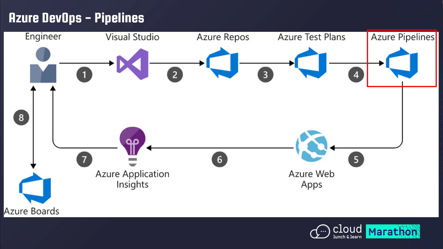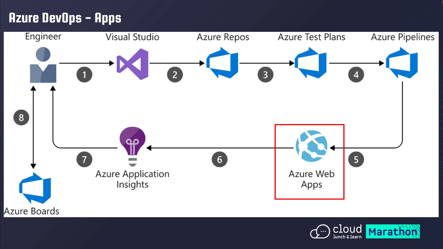Usually what you do when working with Microsoft tooling is, if you are running on Microsoft Azure, you would deploy to Azure Web Apps or deploy a container or something like that. But in this session, as I mentioned, we're going to think a little bit further. I'm going to show you how to do a different deployment — we are going to use Azure Pipelines, but we are not going to deploy to Microsoft Azure. We are going to deploy to a Red Hat OpenShift cluster that is outside of Azure.